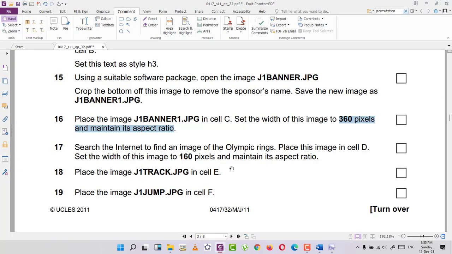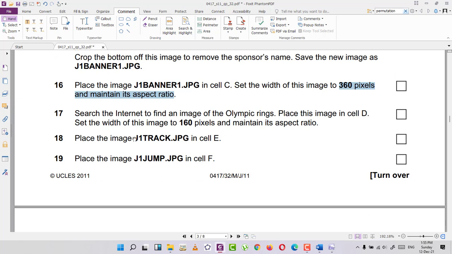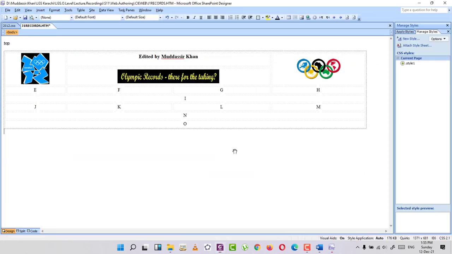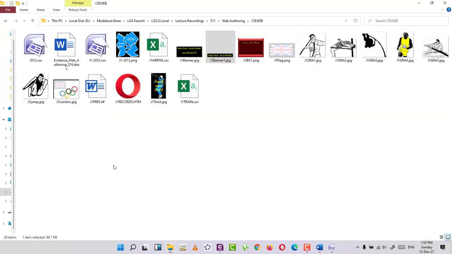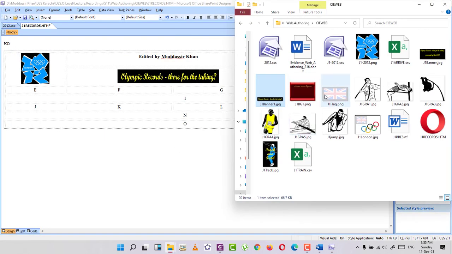I hope that till now all things are easy. There is no such difficulty. Place the image J1 track.jpg in cell E. So where is that track? The J1 track, right?